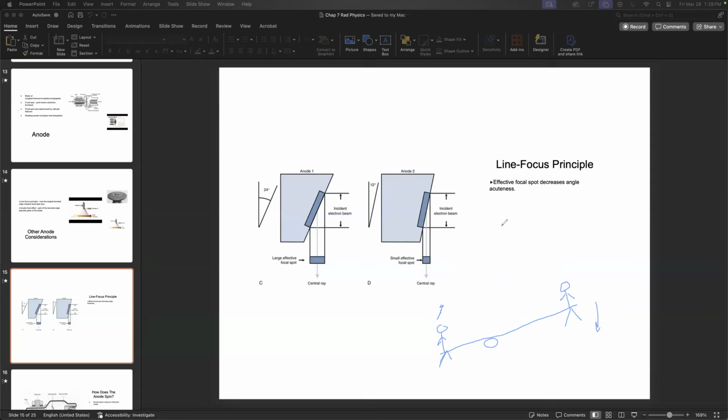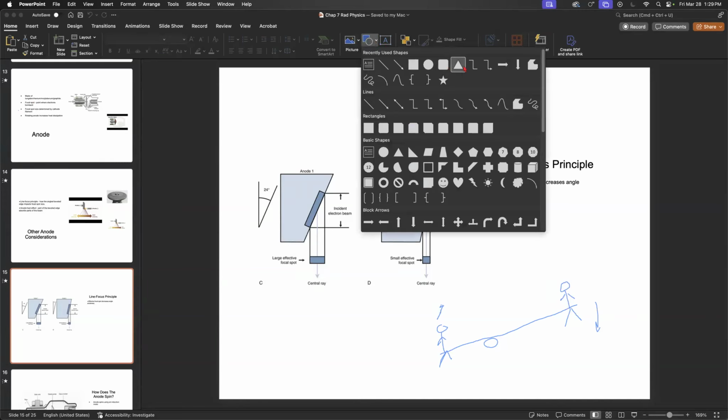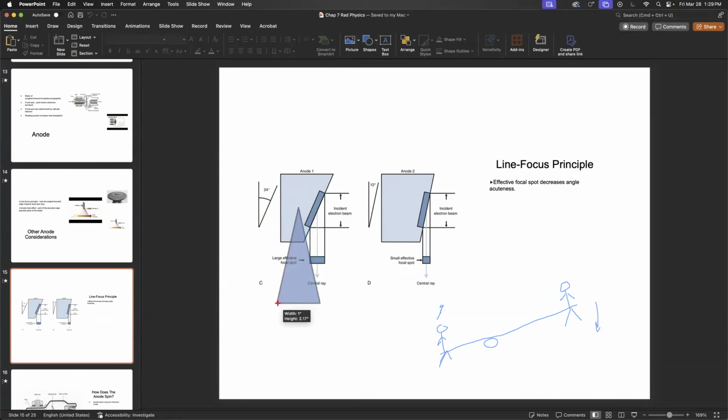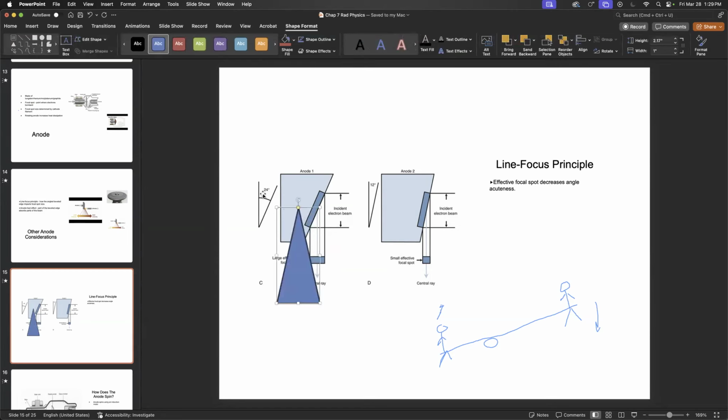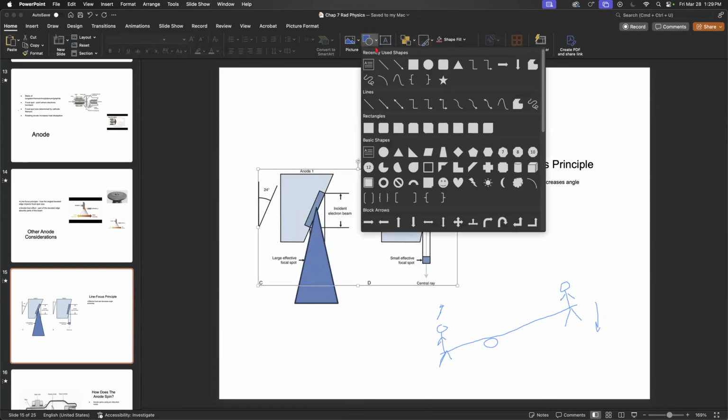Can you explain that with the question that was just on the page? Sure. So if this angle increases, then we're going to have less photons absorbed in the anode. So imagine, let me see if I can insert a shape. You just said if the angle increases, right? So that means that the angle is more steep. No, right here. Increases, gets bigger. So imagine if, let's put this right in the middle. Let me put another one. I think this would be good. Now let's insert another shape.